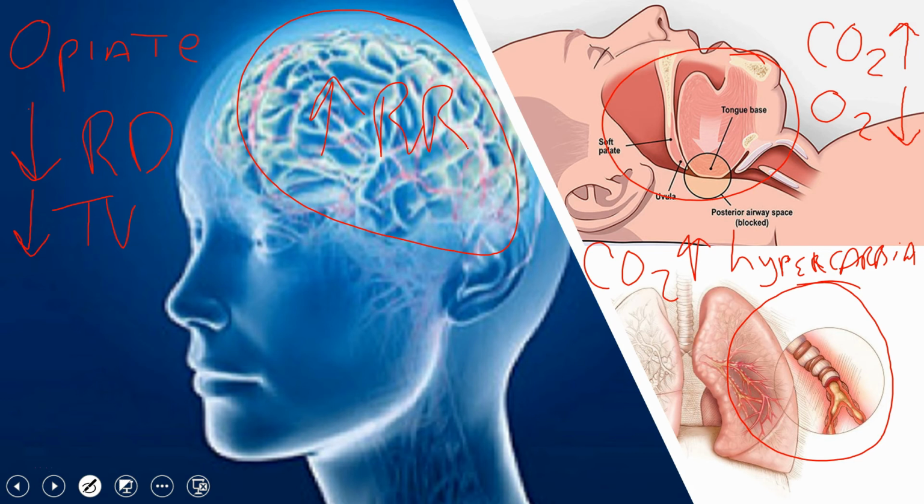So as a result, one of the things that we find is that the carbon dioxide level continues to increase because we cannot get rid of the waste product, and we're not effectively breathing, and now hypoxia is going to increase as well. Okay, so hypoxia begins to increase. And eventually, what will happen is that this brain will essentially go to sleep. And when it goes to sleep, their breathing at this point goes away. Okay, so when the breathing goes away, it is essentially at zero, and this means now there is no gas exchange.